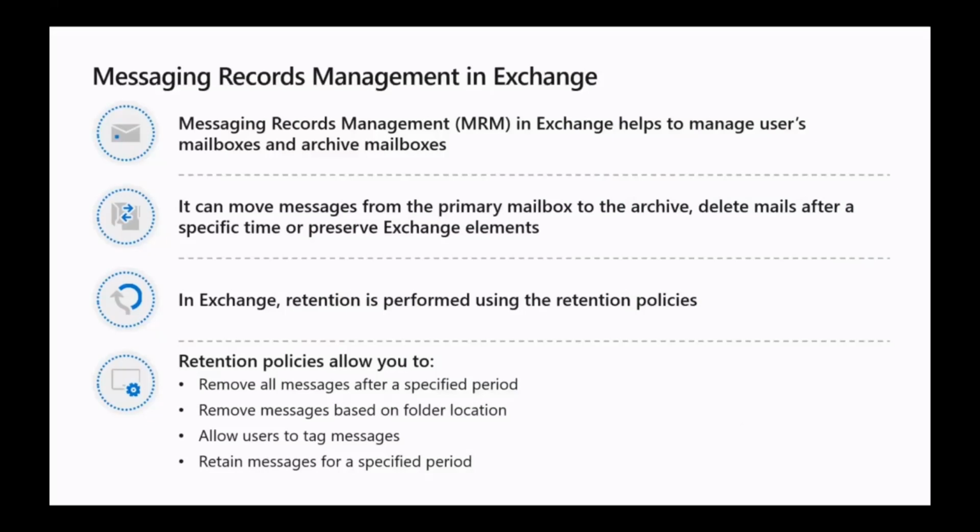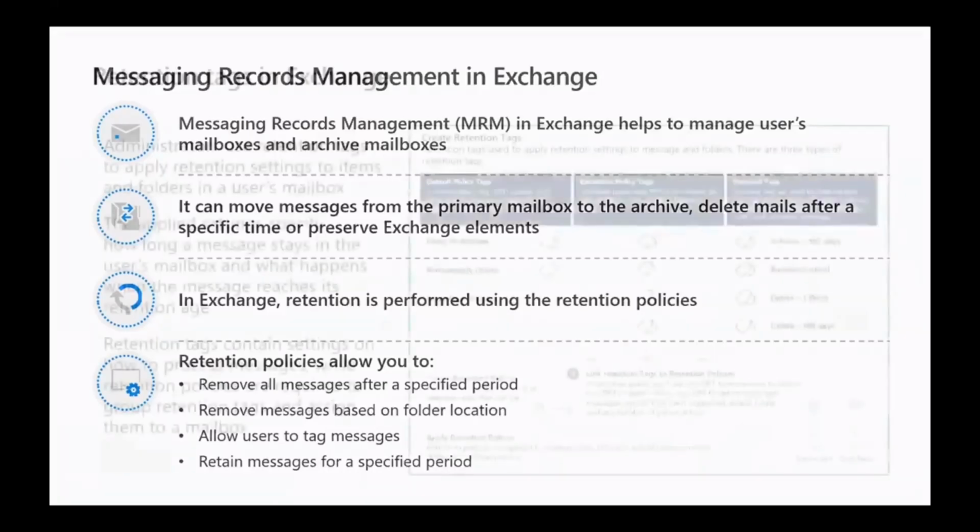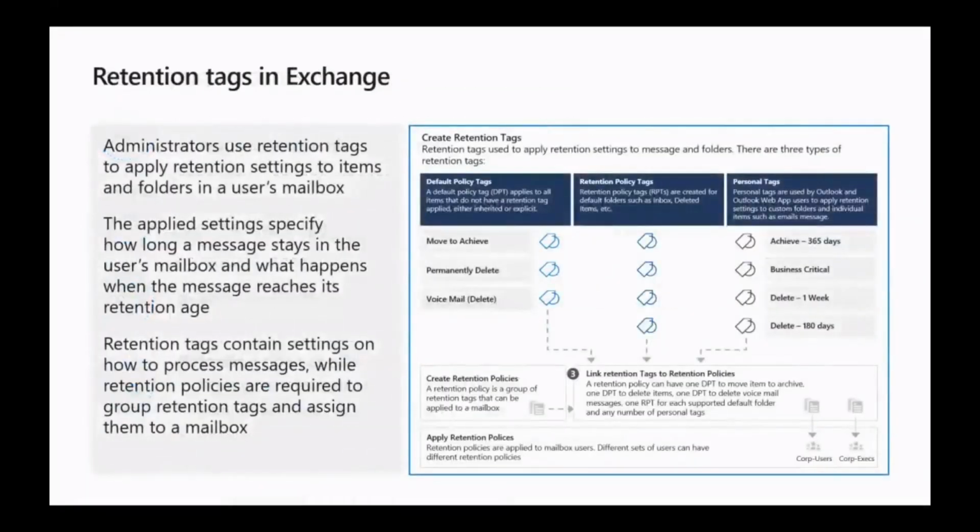In Exchange, retention is performed using retention policies, okay? And again, the definition of a retention policy will allow you to remove all messages after a specific period, for example, or maybe move them to a different location, remove messages based on folder location, allow users to tag messages, or even retain messages for a specific period of time, okay? Or many other actions as well. All of this, again, depending on the content and the limits that you apply to your mailboxes in Exchange. This, of course, can also be applied to Exchange Online as well.